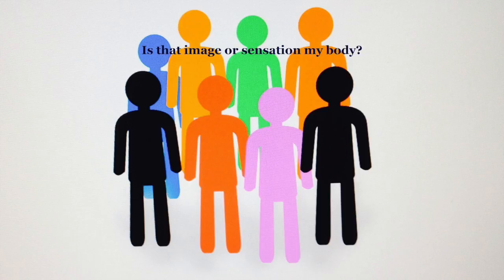And just look to see, are those sensations the body? If you have a sensation of tightness through the back of the neck and the shoulders, is that sensation the actual back of the neck and shoulders? Maybe there's an image that comes with that.